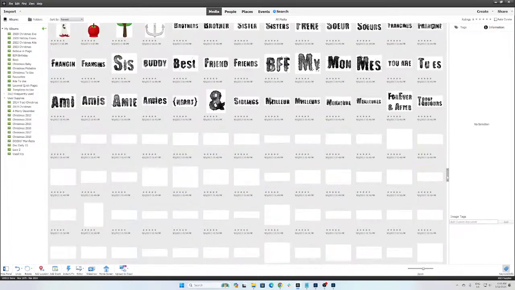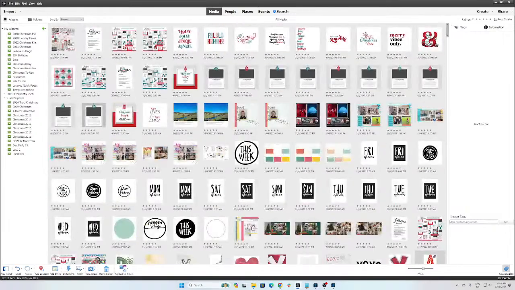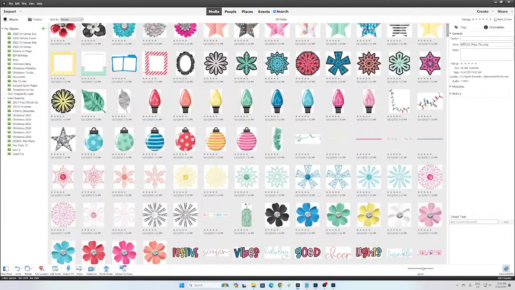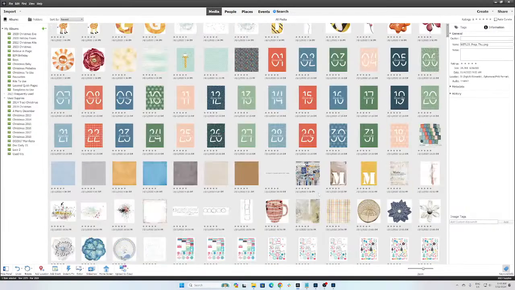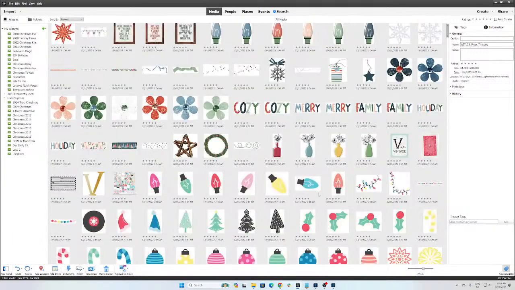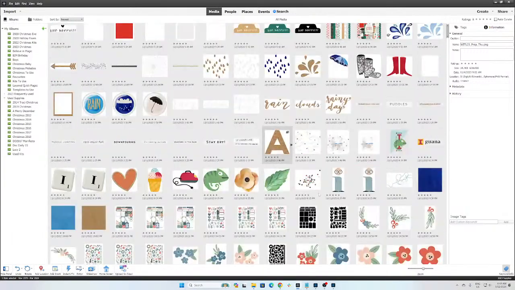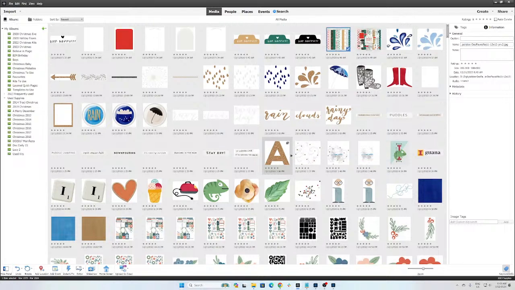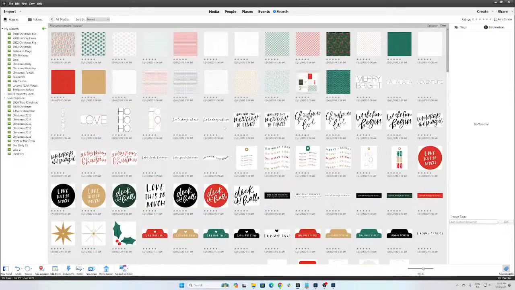So what I'm going to do now is I'm just going to have a look through here until I find some Christmas supplies I haven't used much. Which means let's have a look at Paisley Press. What have I got there?